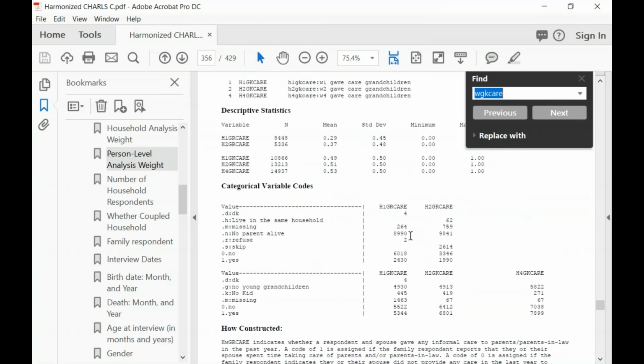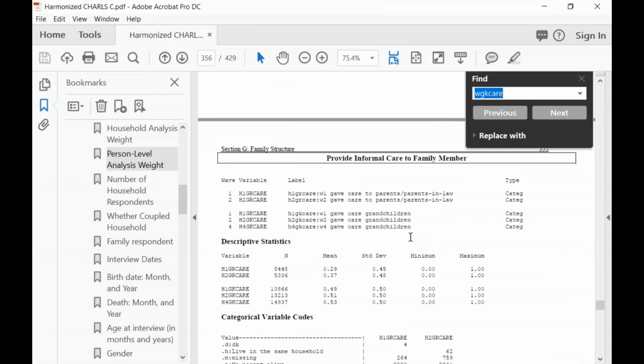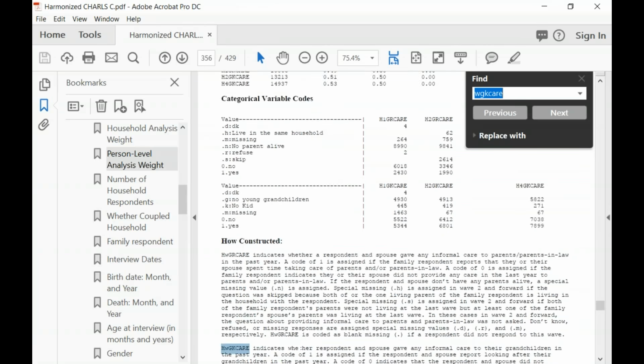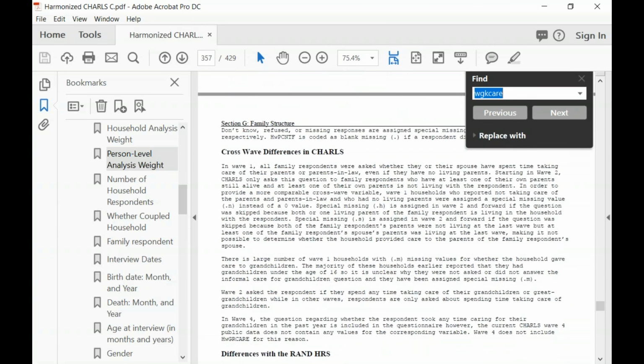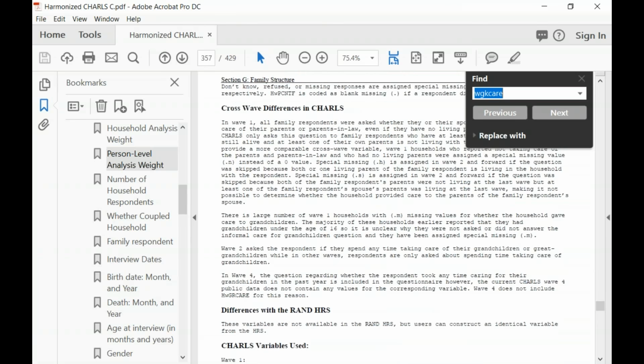I think it's this one, whether gave care to parents or parents-in-law. I'm assuming, and it looks like maybe it was not included in wave 4. We try to highlight any cross-wave differences. Yeah, here we go. Here in this section, we have cross-wave differences.